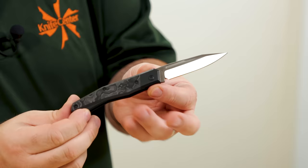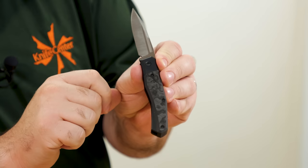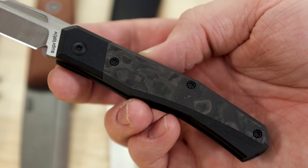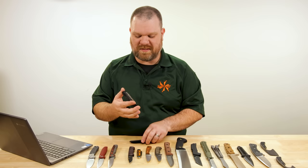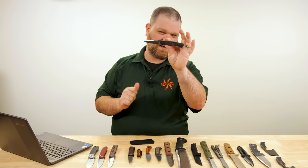The blade is also a little bit thicker on this knife with kind of a saber-height flat grind — this is not going to be a super efficient slicer. But if any slip joint is going to be kind of hard use, this is getting into that territory. There's enough blade chunk there that you wouldn't feel bad pushing it pretty hard. The handles have titanium liners with integral bolsters and marbled carbon fiber onlays on each side. Since there's no pocket clip, they do supply a black leather pocket slip.